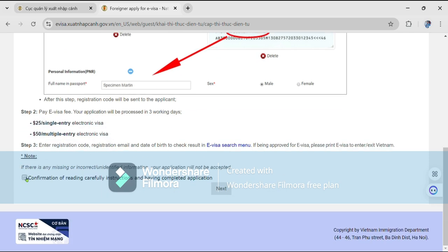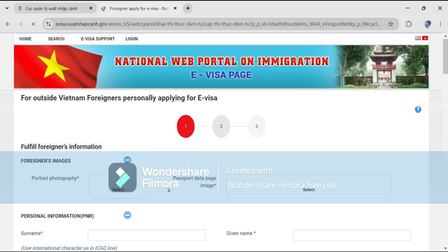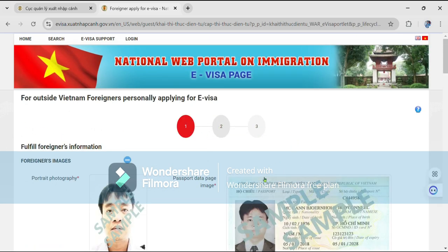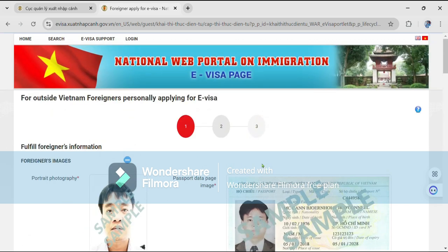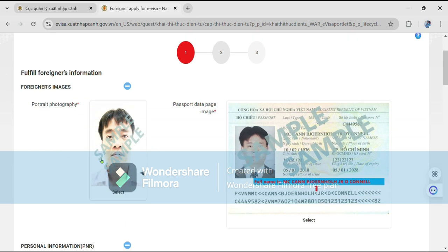So we can see that we have 3 steps to complete. It's real easy and super quick. So the first thing we need to do is upload our photo, our passport picture. Now mind you, the size should be in accordance with that of the Vietnam portal. If it is not, they will definitely reject it and you have to upload it again. So quickly, let's upload our passport photo, and here is our passport photo. Good. This is a good size and it is completely there.